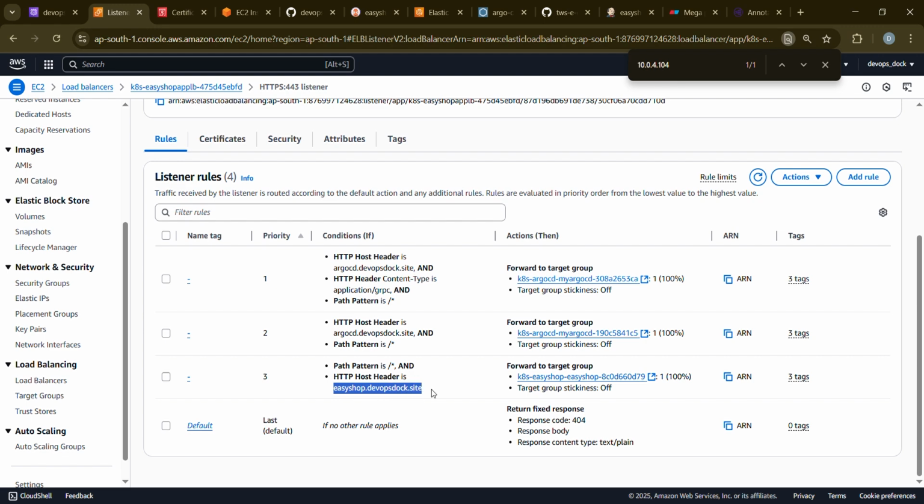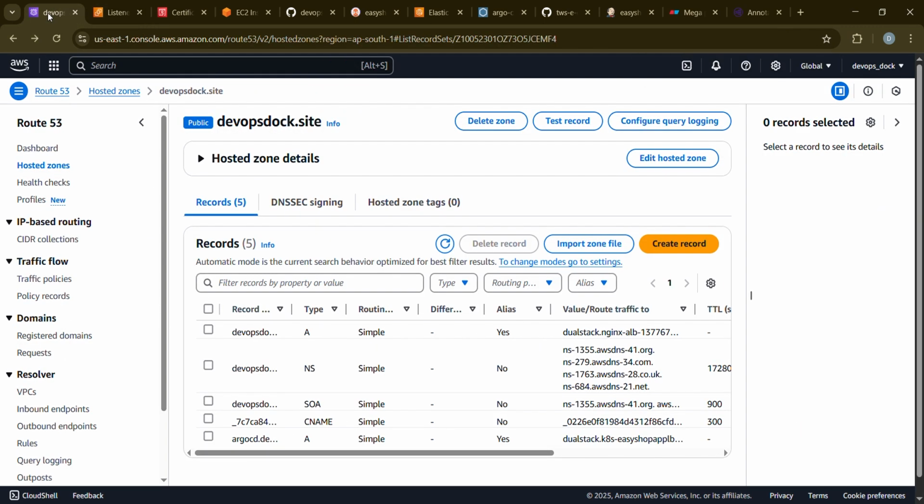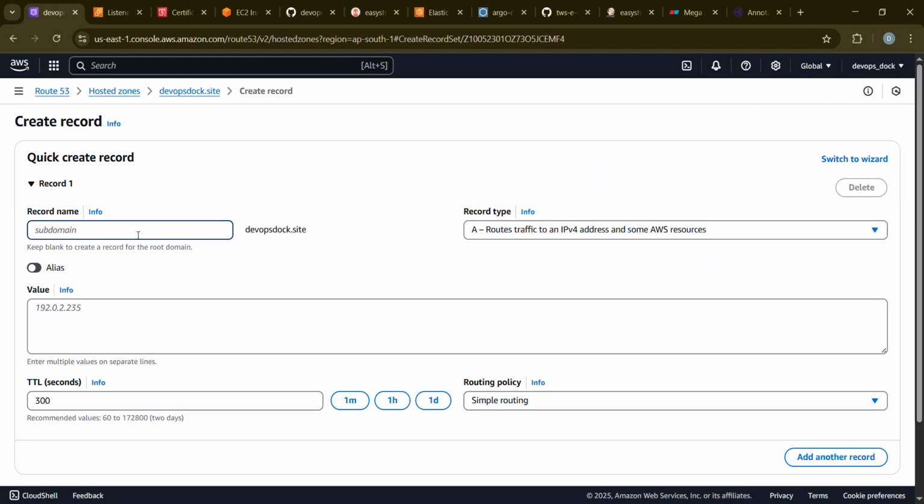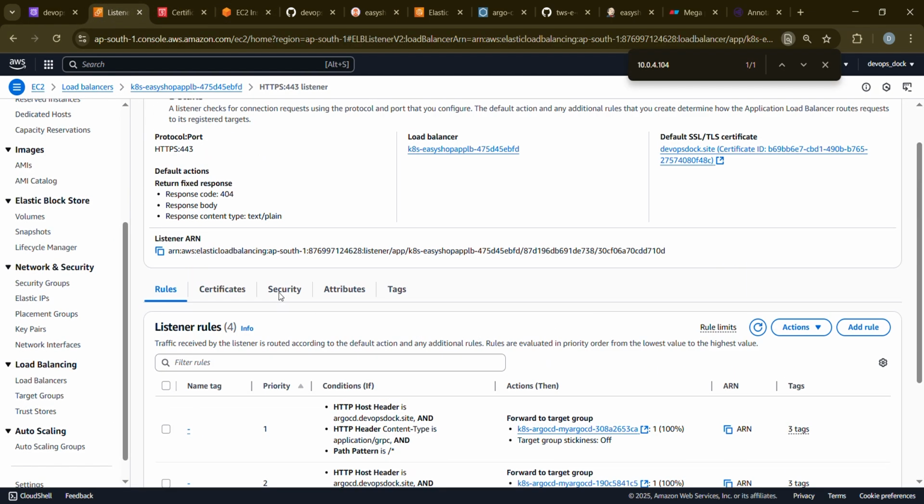Yeah, here egsop. So now what I'll do is I'll go back again to Route 53, create one record for egsop, and this time I'll choose CNAME record, and I'll directly provide the DNS name of the load balancer.